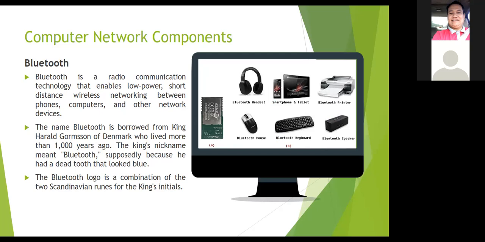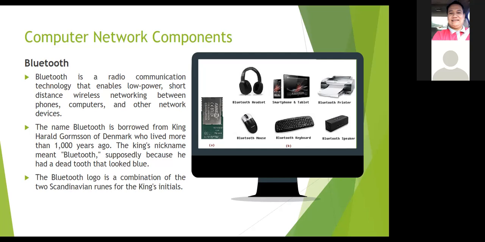The name Bluetooth is borrowed from King Harald Gormsson of Denmark, who lived more than 1,000 years ago. The king's name meant Bluetooth supposedly because he had a dead tooth that looked blue. So the Bluetooth logo is a combination of two Scandinavian runes for the king's initials.